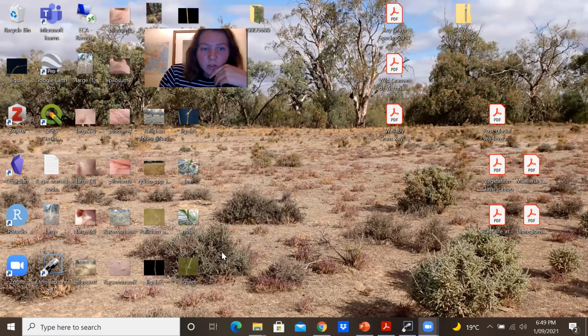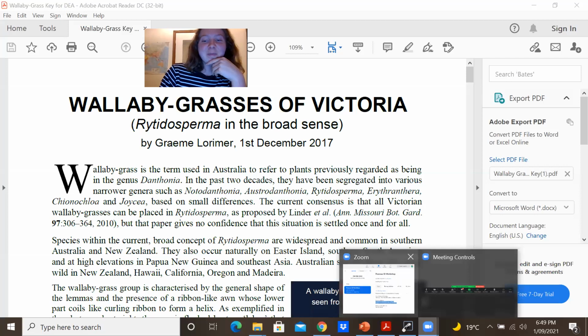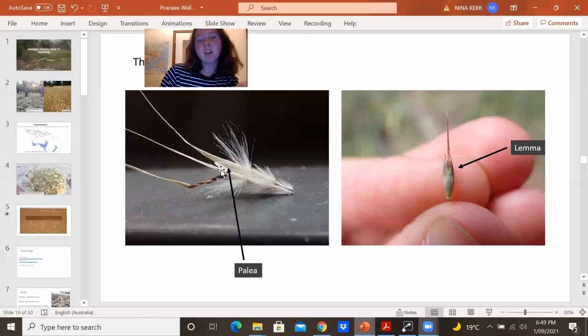No, I don't think I had a photo of that. Yeah, it's tiny, but if you pull back the palea on a ripe floret, you'll see the tiny seed just sitting in there. Cute.